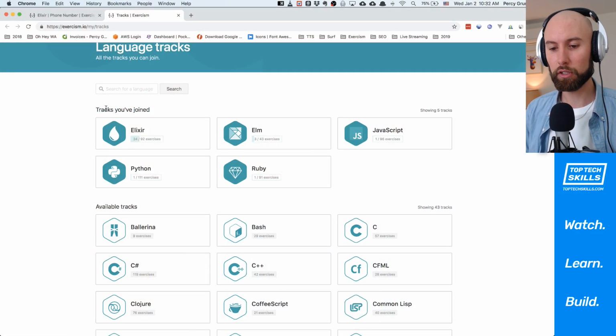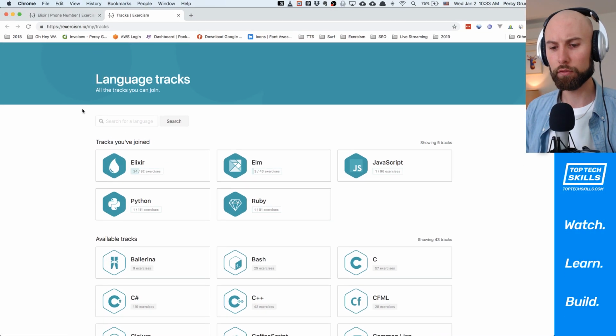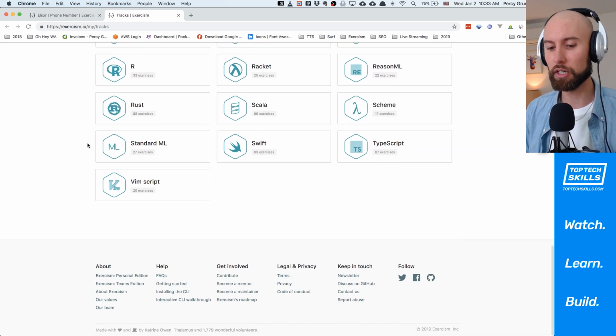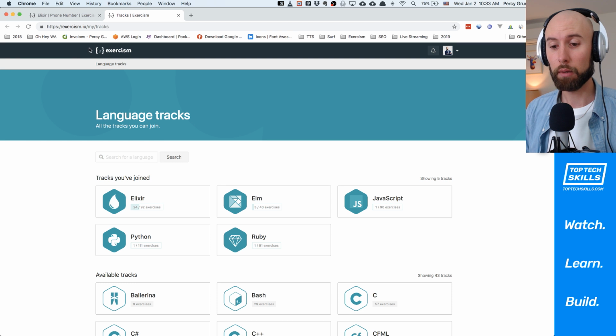If anyone's not familiar with Exercism, Exercism is a website that has programming challenges in lots of different languages. I'll jump over to the language tracks page and you can see the ones that I've joined. I've got elixir-lang. Let me see, I'll just chuck it onto the screen now. Yep. So I've joined elixir-lang, JavaScript, Python, and Ruby. There are a bunch of other ones and you can practice all of them with little programming problems that you can do daily or any other time that you want.